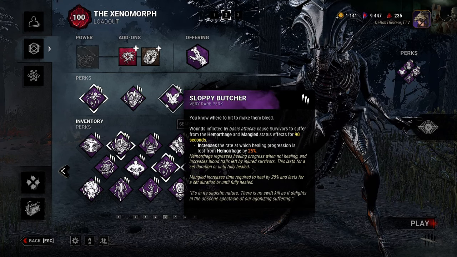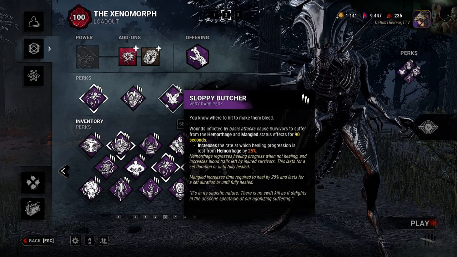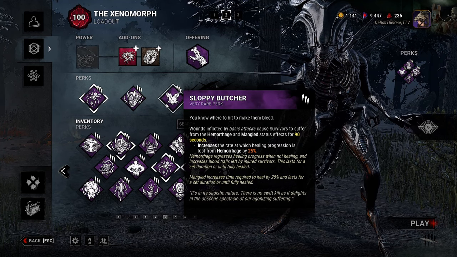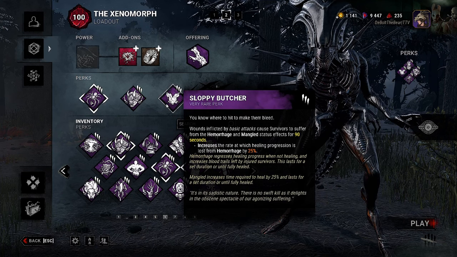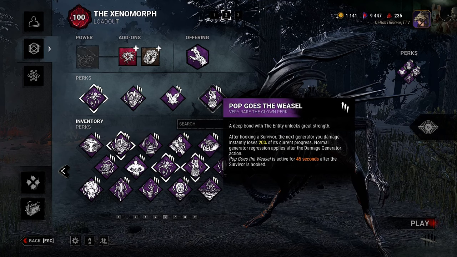And if you don't know what any of this verbiage means, hemorrhage regresses healing progress when not healing and increases blood trails left by injured survivors. This lasts for a set duration or until fully healed. And then we have mangled, and that increases time required to heal by 25% and lasts for a set duration or until fully healed. Then we have Pop Goes the Weasel.